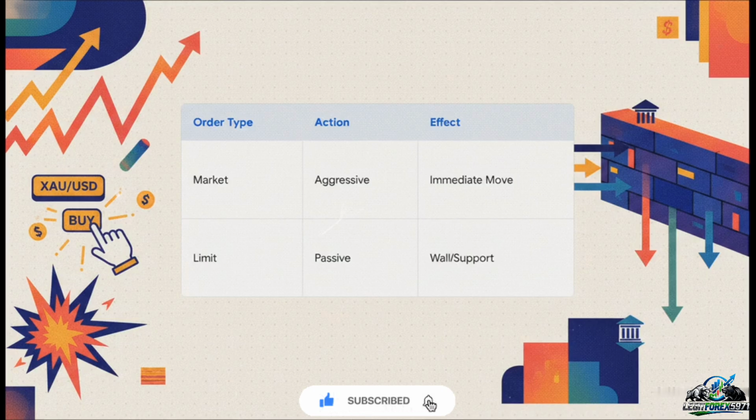These are passive. They're pending orders just waiting in the market. Think of large banks placing huge sell limits. It's literally like pouring concrete to build a massive wall right above the current price. When the price reaches that level, boom, it hits the wall and reacts downward. So aggressive orders push the price, while passive limit orders act as the boundaries.